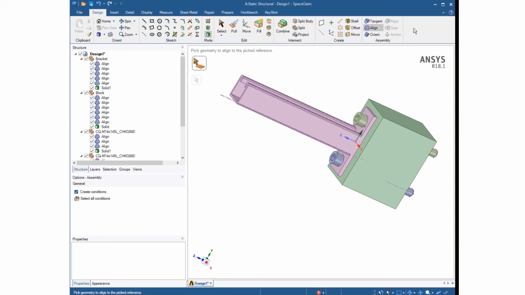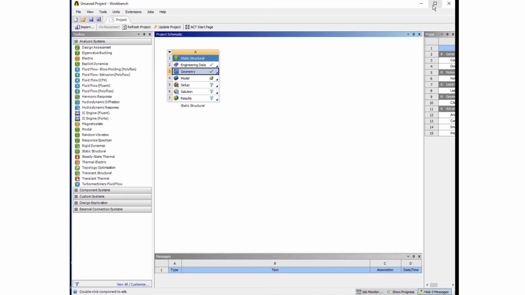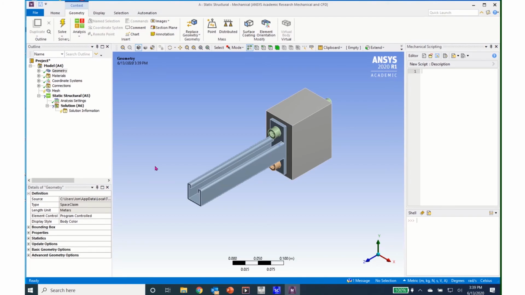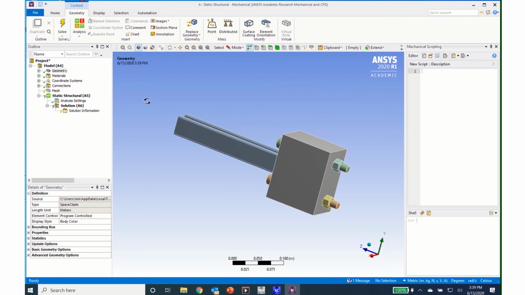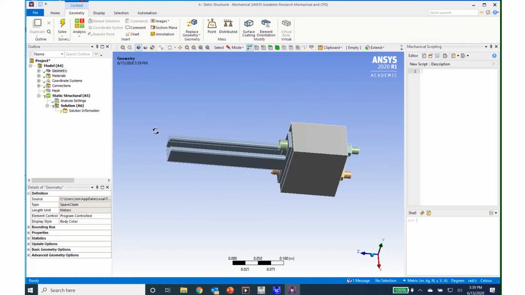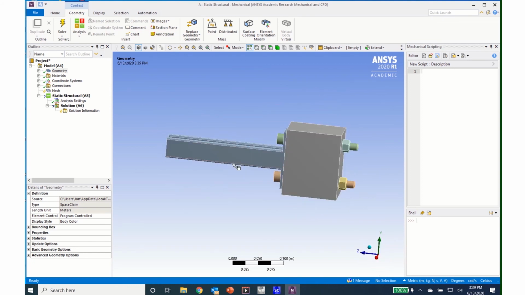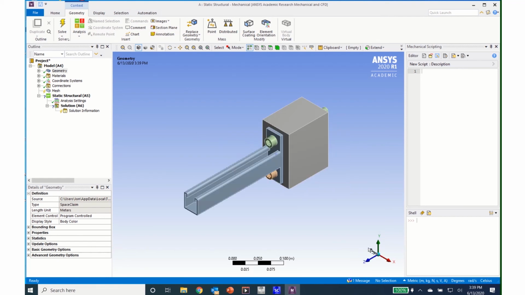To do that, I simply minimize this window and double click on Model. After opening Ansys Mechanical, I can see that my object has been brought in. I can click my middle mouse button and rotate the object to make sure that it looks like all parts have come in correctly. If I want to go back to that isometric view, I can hit this sphere down on the coordinate directions and it'll take me to an iso view.